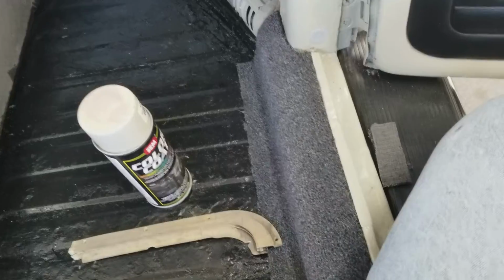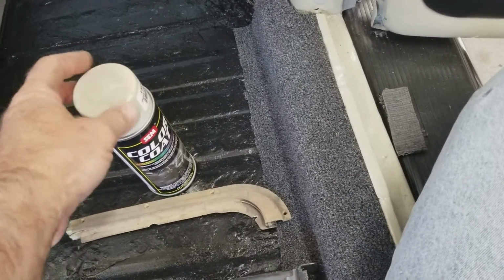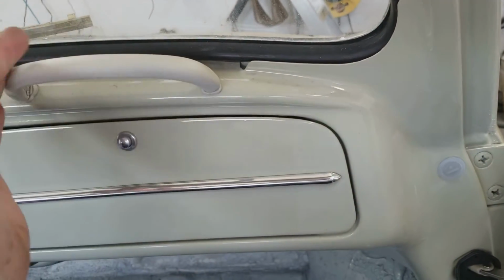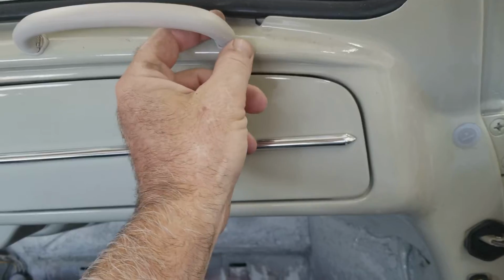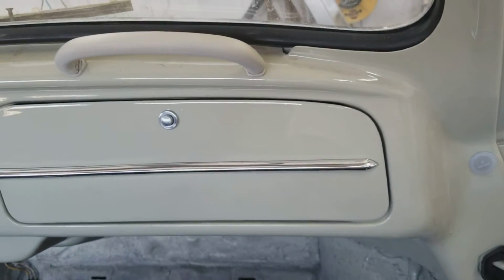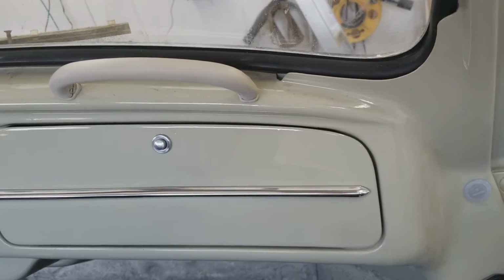I've done sun visors with this. You clean them up really clean and then reuse them. I've done these handles too, and they're $28. I wish they sold the ends. It'd be really nice if they sold those. They're like $24 or $29 for a handle.